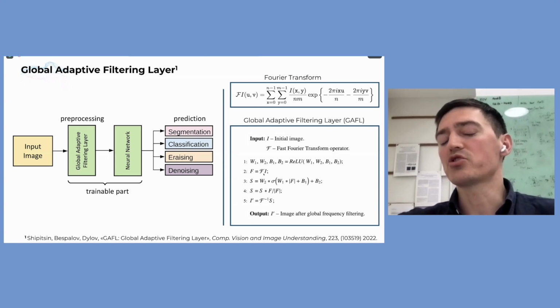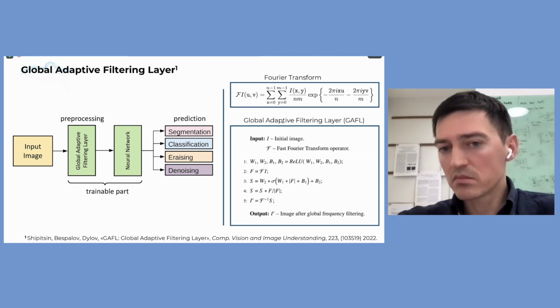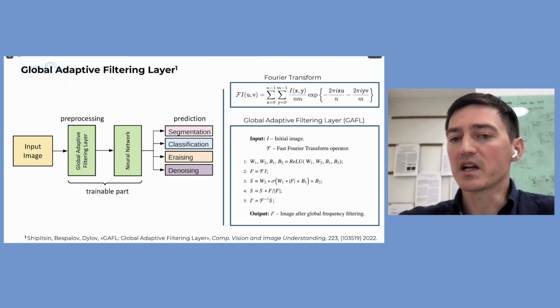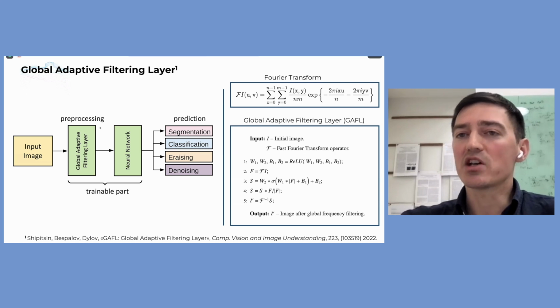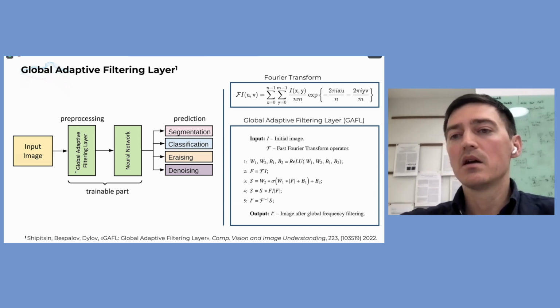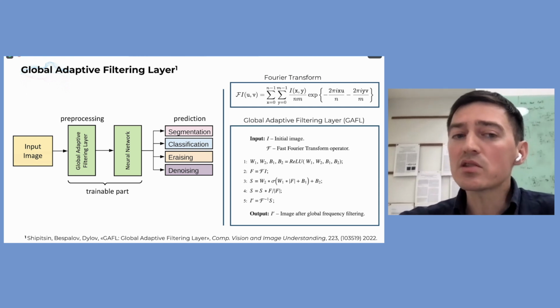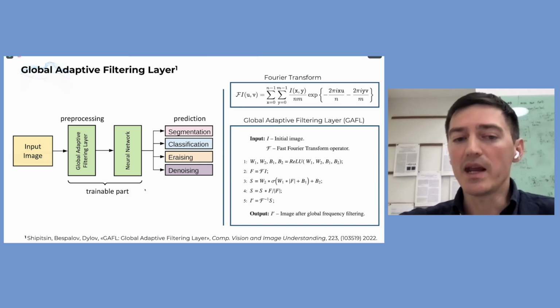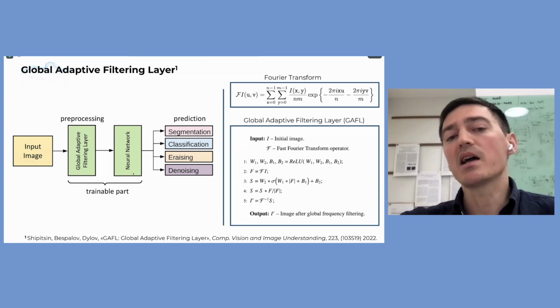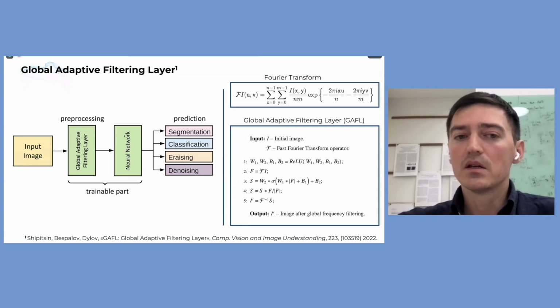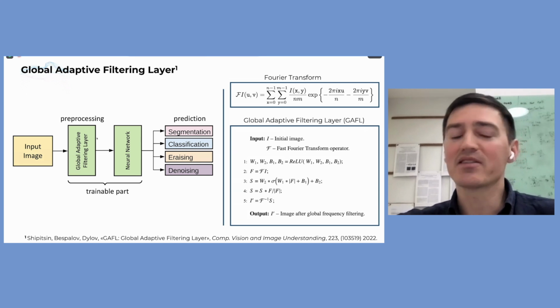So the first operation actually performs the Fourier transform. Then you multiply by a matrix of coefficients, and then you do some normalization, but then you perform inverse Fourier transform. And that's that. Essentially, you appended a layer which goes into Fourier domain, multiplies that Fourier domain image by a matrix of coefficients, and then you enable training of this layer alongside the main architecture of the neural network. So this is probably the simplest architectural diagram you would see.